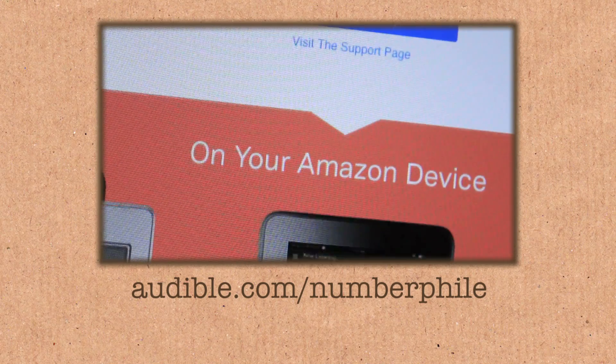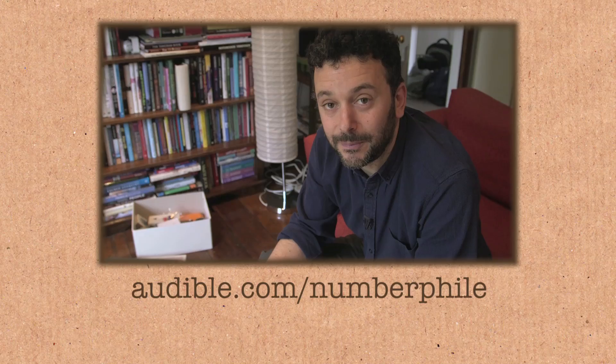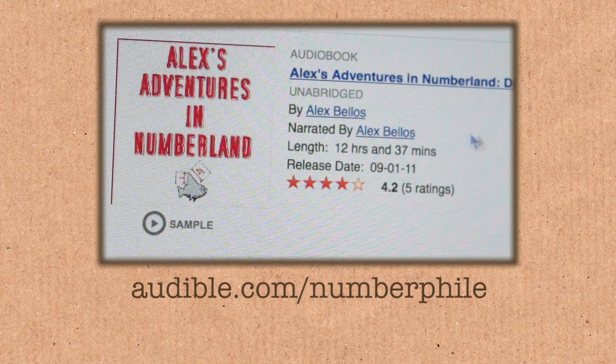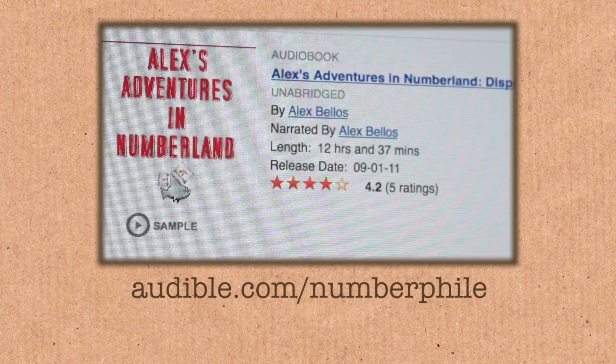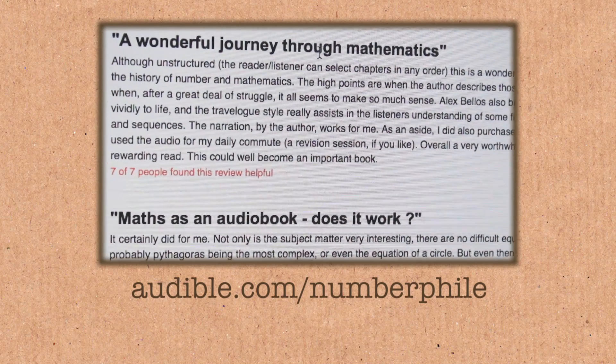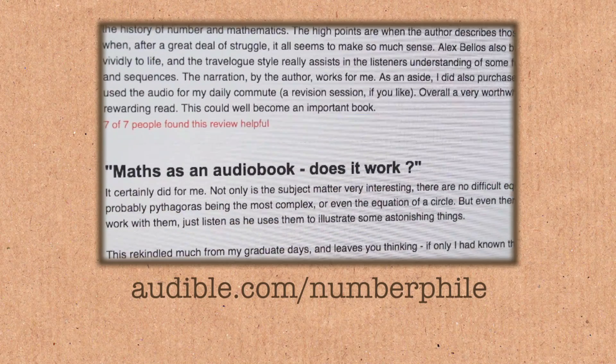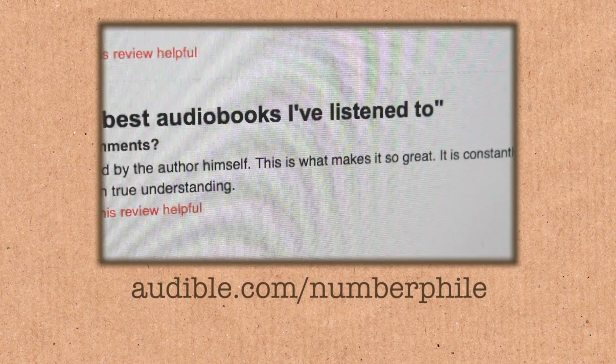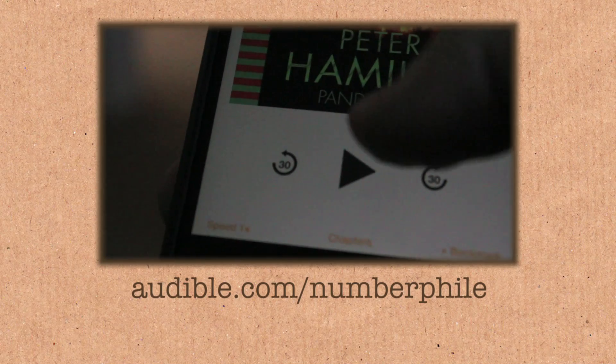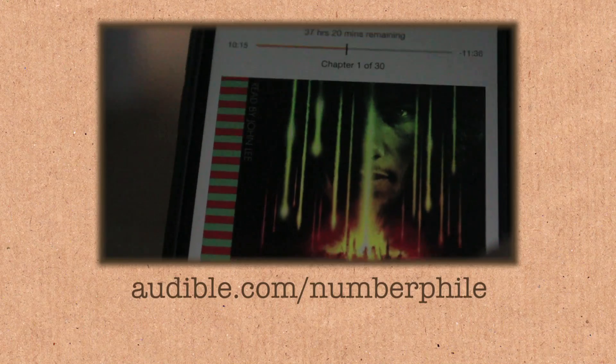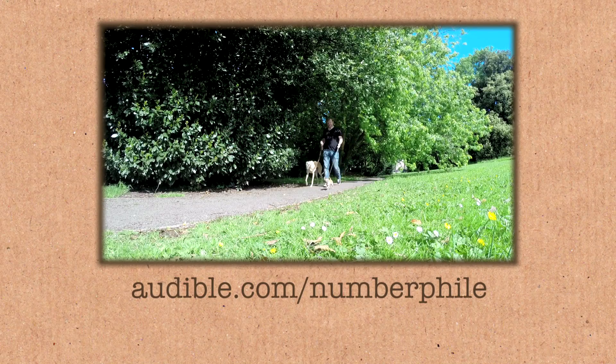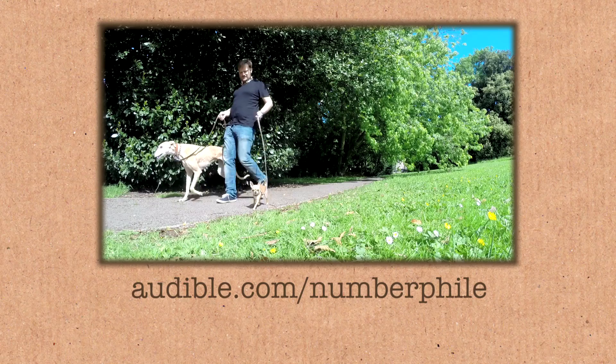Now, among Audible's huge collection is a book by Alex Bellos, the person you just watched talking about slide rules. Here's Alex's Adventures in Numberland, super easy to find and download onto your Audible app. Why not check that one out? To find out more about how to do it, go to audible.com slash numberphile. There you can sign on for a 30-day free trial, including your first book, and see what you think. That's 30 days free trial. It's a great service, easy to use, and our thanks to Audible for supporting the channel.